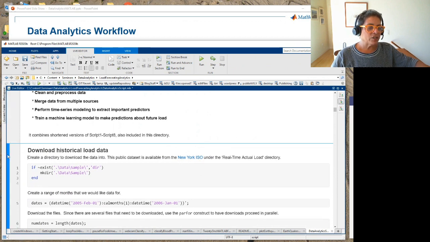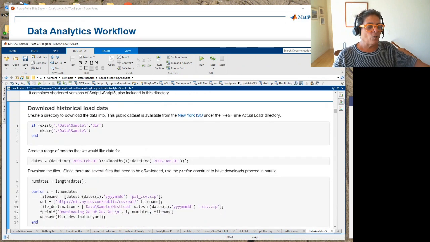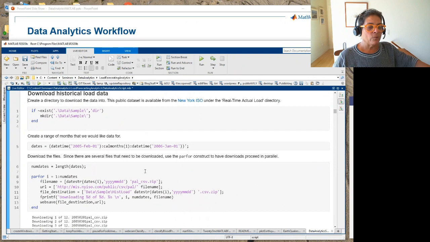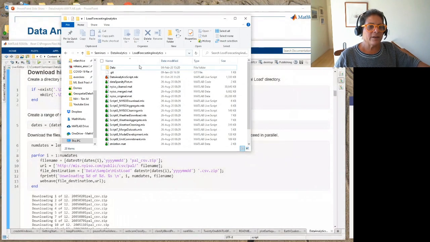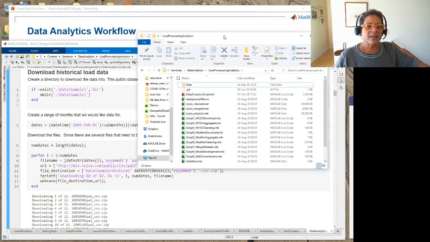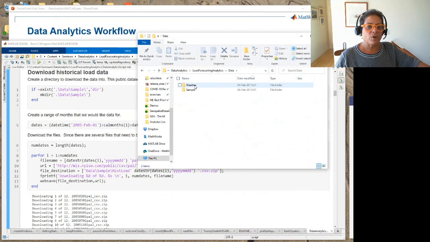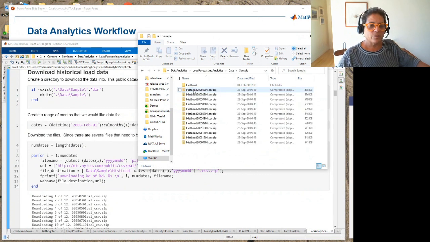I'm just going to come to the next section. This is like regular MATLAB code. It has sections as well, because I always make sure I've downloaded the data beforehand just in case. And I'm actually going to, at the moment, minimize my tool strip so you can see a little more in my command window here. And what you'll see here is I'm going to make a directory if it doesn't exist, but I think I already have it open. Here it is. And you can see that it's going to make a directory called data sample. Well, I already have that made here, so we'll go in there.